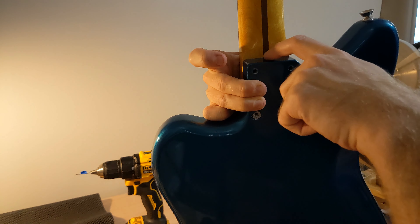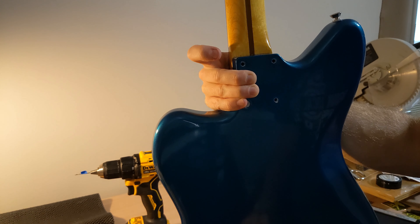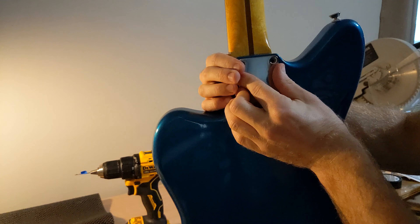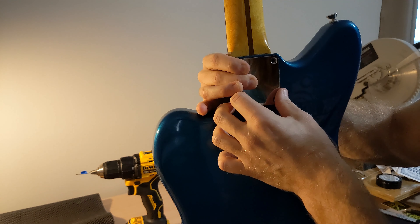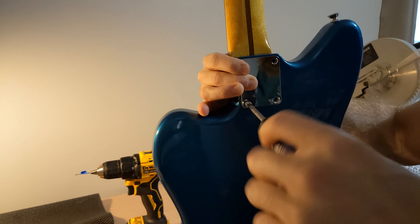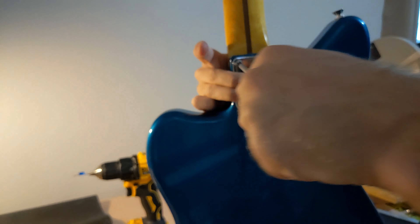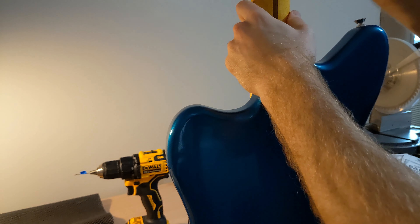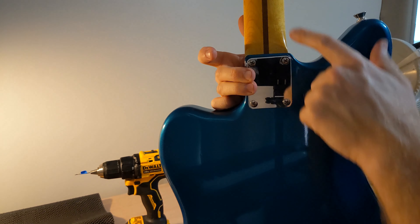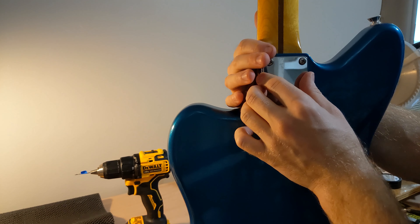I went ahead and darkened the edge of the shim with a black Sharpie. Now we're ready to bolt the neck on, which is awkward enough to do let alone film. I've got it pressed really tightly down into the pocket and I'm going to do these screws one by one. The screws are pre-waxed because I definitely want them to cut in really nicely and not strip out. That one's having a little bit of trouble, so I'm going to do the rest off camera. Maple is a tough wood — the first time going in, I maybe should have cleaned out the pilot holes just a little bit.